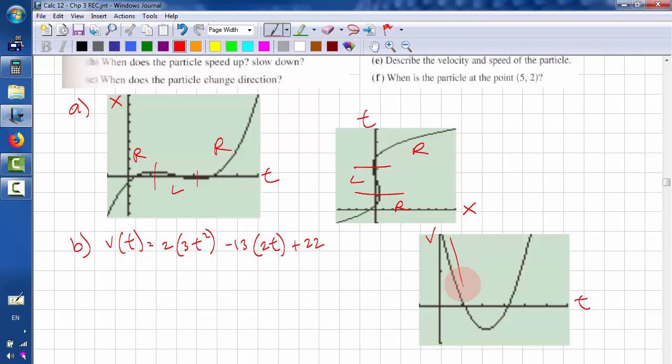So here's where it's slowing down as it's going towards the x-axis, because the x-axis is 0 velocity. It slows, and then I'm going to do speeding up in a different color. So it's speeding up all the way to here. Speeds up. This is moving away from the x-axis, so this is speeding up. This slows. And this is slowing too, because it's moving towards the x-axis. Okay, so the note here.